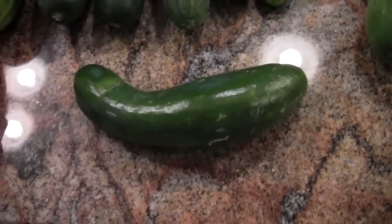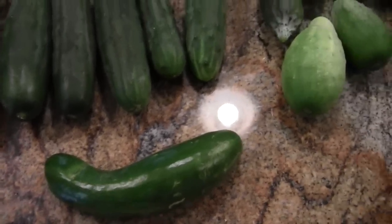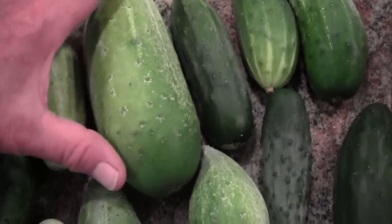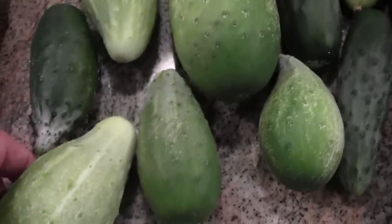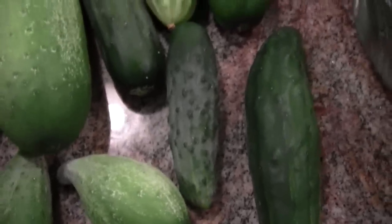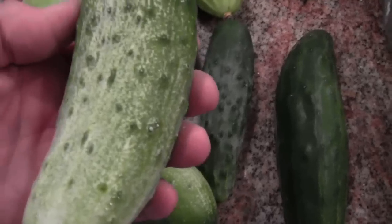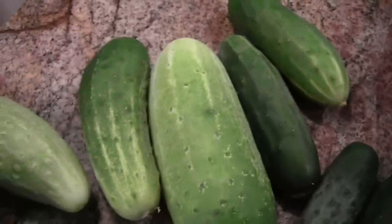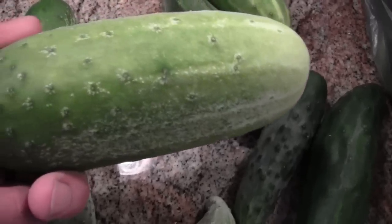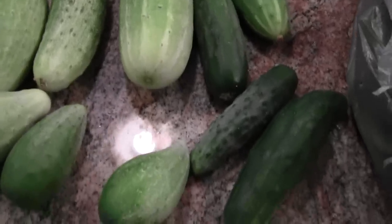It could have been left in the seed hopper when they were making up seeds and just fell into that bag of seed we bought. We're going to have to save the seed - I don't know if it's a hybrid or a heritage. These smaller ones are more of a dill pickling cucumber, and you generally don't want to let them get that long. You can see where there was a little less water - the ends are narrow and the bottoms are fat. They're pretty much finished growing, might as well pull them. For pickles you want them about that size. This is probably going to be a good eating cucumber - you could slice it up and make pickles out of it.